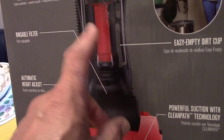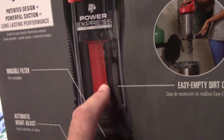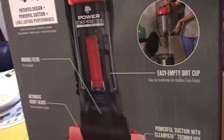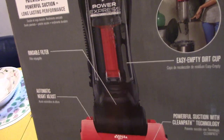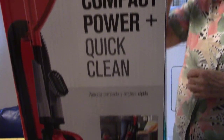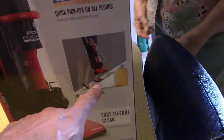I had a vet tell me that after you vacuum, empty it outside. Because if you empty it in the house trash, the fleas just jump out of the garbage can — or the dust flies all over the air. A few years ago there was a TV commercial where the fella emptied the dust bin on camera under a special light and showed the dust flying all around the room. Lightweight, only 10 pounds so you can carry it up the stairs. Edge-to-edge clean so you can get close to the edges.